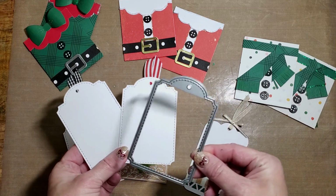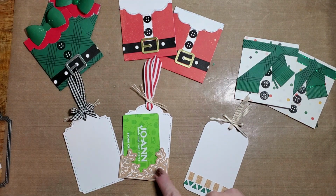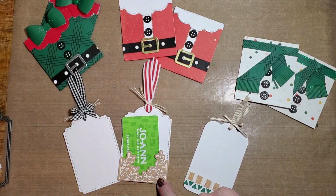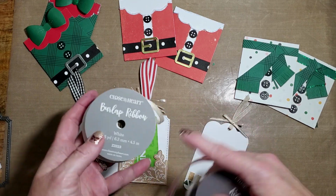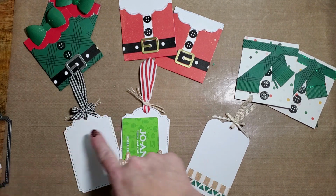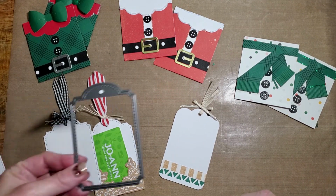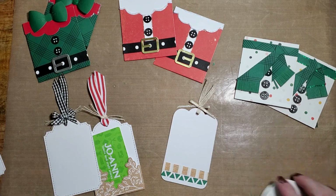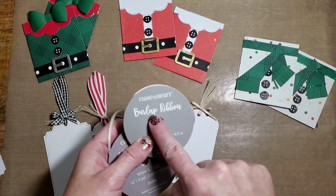The last step is to create the tags that will hold the gift cards. I cut 2 of these using a tag thin cut that Close to My Heart had available for us last year. On this tag, I added 2 little holders for the gift card using stickers from the cedar and pine paper pack. I simply added them using some foam tape and slipped the gift card inside. On this tag, I used some candy apple striped ribbon and some burlap ribbon to embellish the top. This other tag, I used some checkered ribbon from the Story by Stacy line and created a fun bow with a little bit of burlap embellishment. As you can see, this third tag was not cut using this tag thin cut. Instead, I cut a piece of white daisy cardstock, then used this scallop to create the top of my tag, punched a hole, and embellished it with some ribbon and a zip strip.